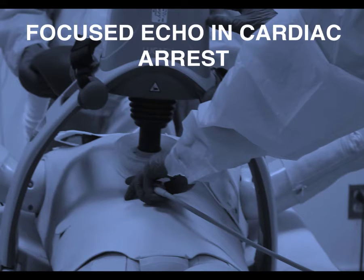But the truth is, over the past 20 years now, both according to data from the United States, from the American Heart Association Get With The Guidelines registry that collects data from over 700 hospitals across the country, and also from large European resuscitation databases, we know that the rates of PEA and asystole arrest have been steadily increasing in regards to the total number of cardiac arrests. So as a presenting rhythm, it's becoming more and more likely that you will find a patient with PEA or asystole. It's always been more likely compared to VFib, but the rates of ventricular fibrillation specifically have been decreasing over the past decade. So chances are that in the next decade, you will be facing PEA arrest or asystolic arrest in most of the cases that you'll treat in the emergency department, as well as in-hospital cardiac arrest.